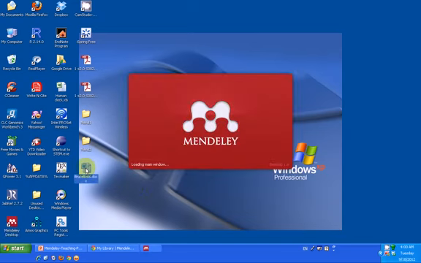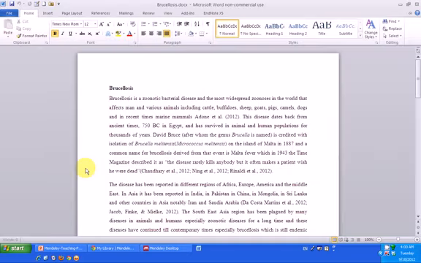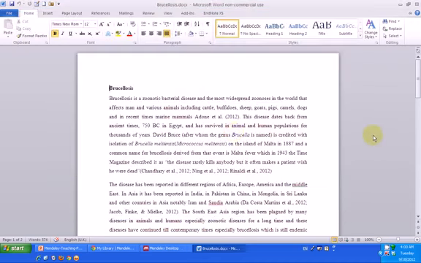All right, so I restart my Mendeley desktop again, and I open my Word document. I want to see if the new citation style I just created is working or not. I wait for my Mendeley desktop to finish loading.